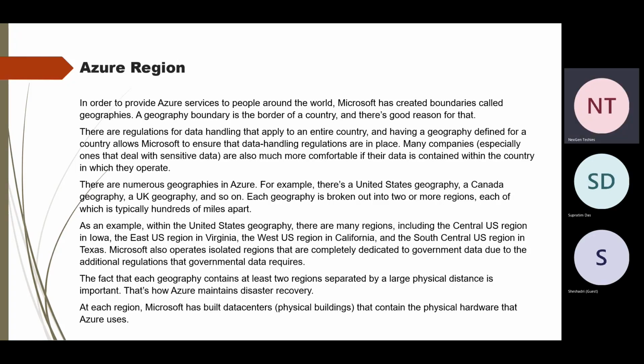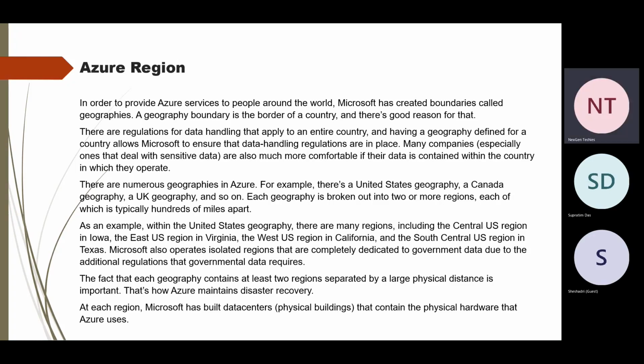Microsoft also operates isolated regions that are completely dedicated to government data, due to the additional regulations that government data requires. So there is a dedicated region for the government, for storing the government data. Those are only used by the government.